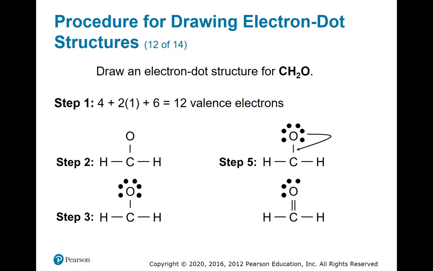Now, we get to step 5, and here's where things become a little bit more interesting compared to the previous examples. If you check on our carbon in step 5, it only has 3 bonding pairs around it, and no lone pairs. So 3 times 2, since each of those is a pair, that gives us 6 electrons around carbon, and we should have 8, remember. So how can we fix that? We don't have any more electrons to put down, so we can't give it a lone pair. What we can do is we can take one of those lone pairs from oxygen, and instead of having it belong to oxygen exclusively, we can share it between the oxygen and the carbon.